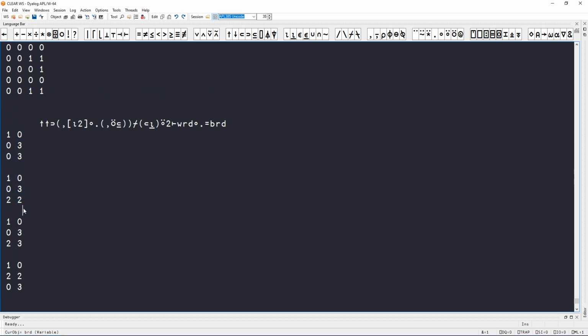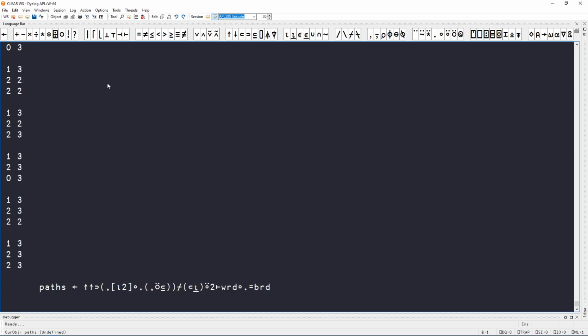Now we just need to do 2 things. We need to first check which paths only use consecutive letters or adjacent letters. And we also need to check which ones don't reuse letters. For example, this path uses the same letter twice. Or this path right here has a big jump from the first position to the second. So we need to get rid of those. So how do we do that? Well, these are the paths, so we can save them.